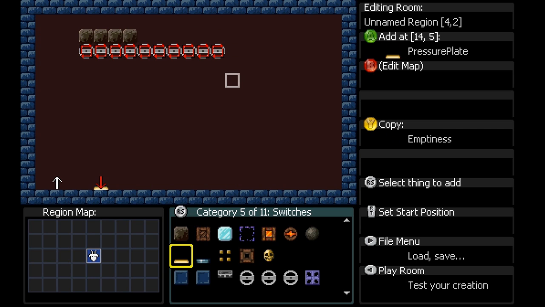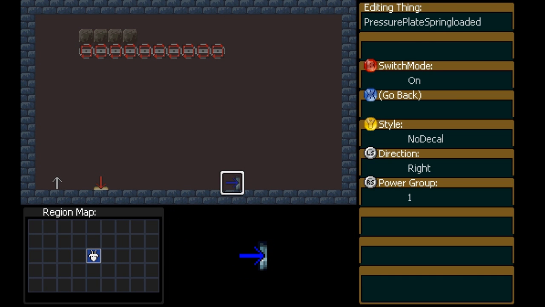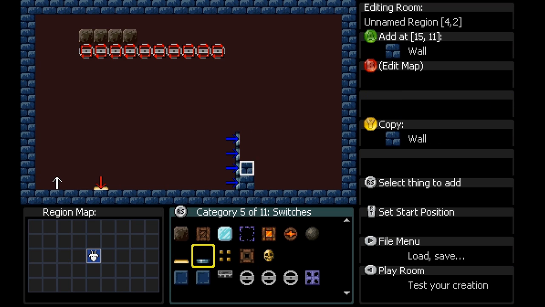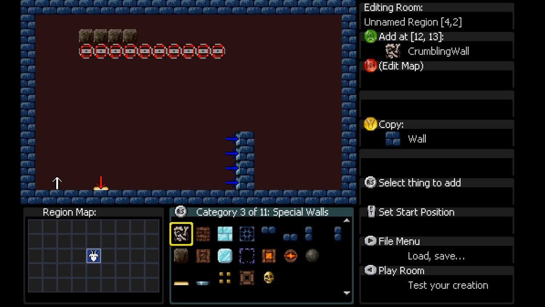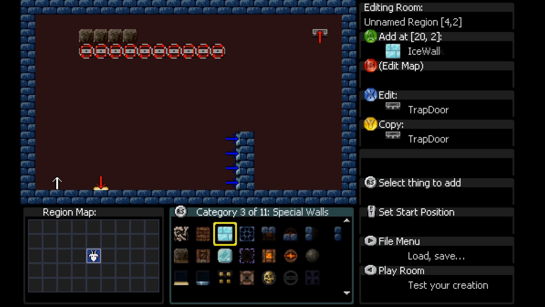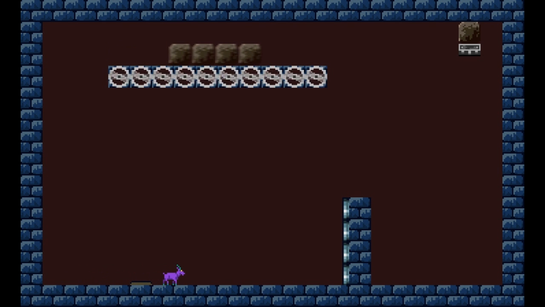Now let's have it carry a few blocks. These will be dropped off one by one, and I'm going to make a group here. We've got 4 blocks, and I'm going to put these 4 switches here, and they all need to be depressed in order to make the group powered, because they're a different type of switch. And let's have that do something cool over here. Can have this part of the blue group, and this is going to drop a block on its own. So let's see what happens so far.